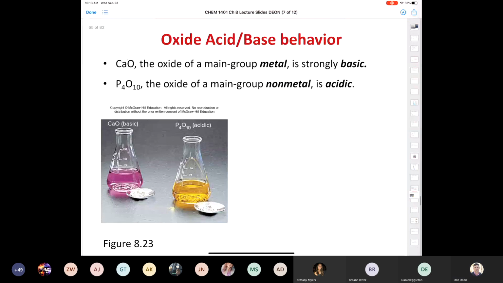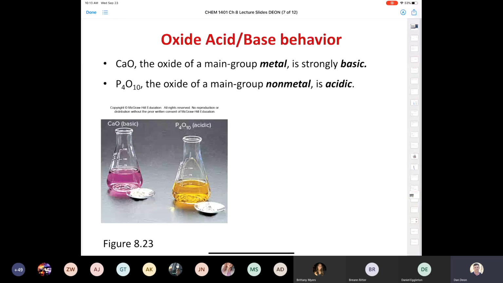Anyway, the whole thing about oxide behavior, I can't even imagine what I would ask you about this except really what is summarized on the next 2 slides. I can't imagine going beyond that. But it says here that if you have an oxide, CaO is calcium oxide, right? You should know how to name that. The one below it is tetraphosphorus decoxide. You should know how to name that.